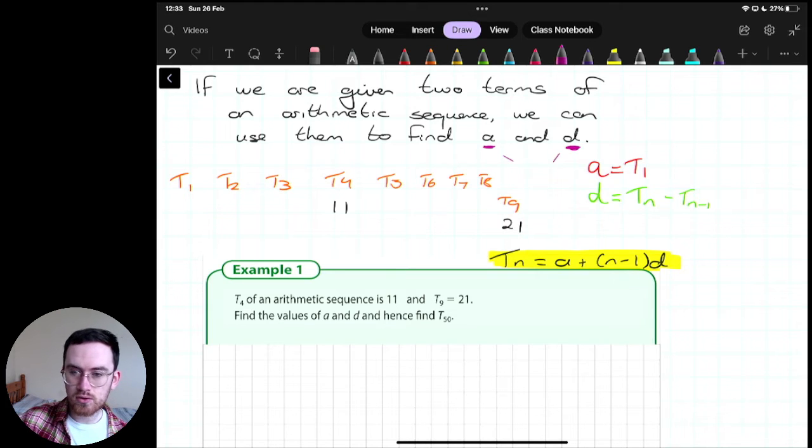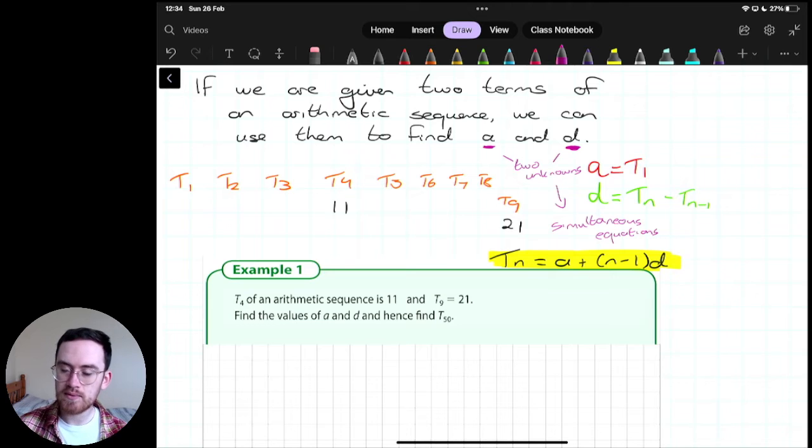And generally for a question where we have two things that we don't know, two unknowns, that should make us think of simultaneous equations. Simultaneous equations are generally those equations where we had maybe x and y, we were trying to find out what both of them were. Here we have two unknowns, so that should make us think simultaneous equations. But we will see how this works out.